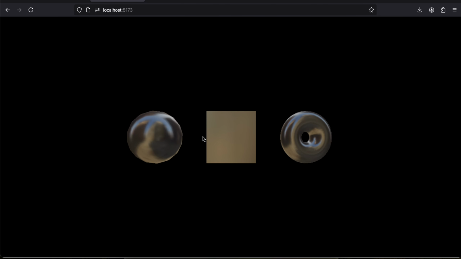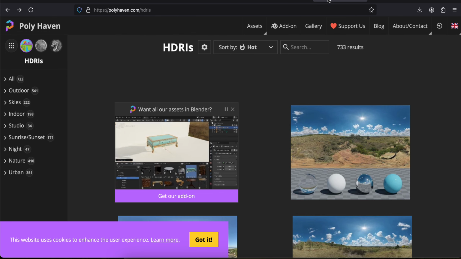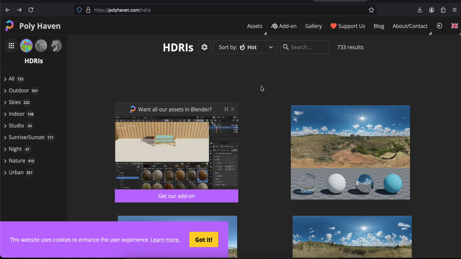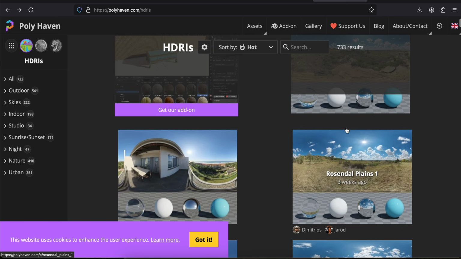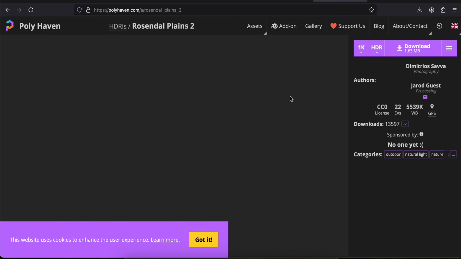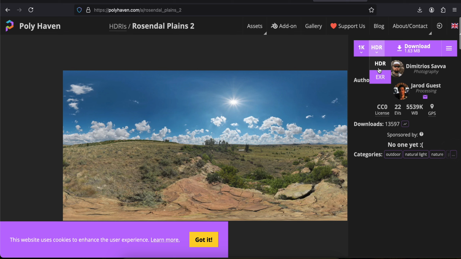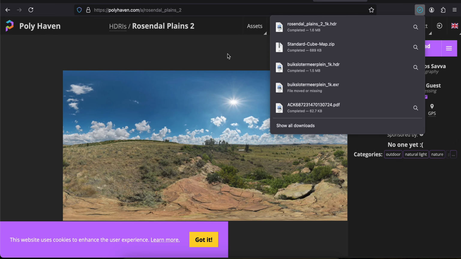Now, how to generate an environment map using a texture. For that, to get sample textures I went to polyhaven.com. Here they have free textures, but if you are using them for production purposes do check their licenses. And here I can just take this particular texture. Make sure the format is HDR, not EXR, and select whatever size you feel comfortable with. I will just keep it as 1K. I'll click on download, and it has downloaded.